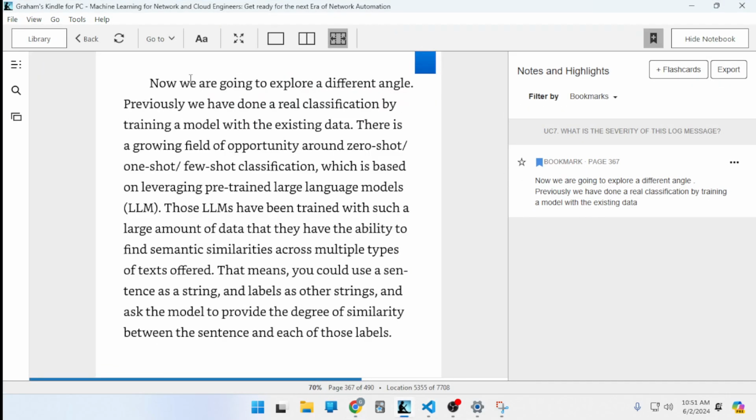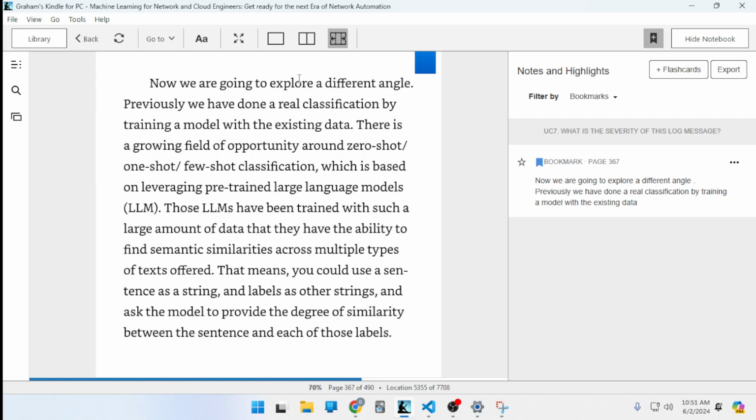Anyway, moving on. Now we are going to explore a different angle. Previously, we had done a real classification by training a model with existing data. There is a growing field of opportunity around zero-shot / one-shot / few-shot classification, which is based on leveraging pre-trained large language models, LLM.